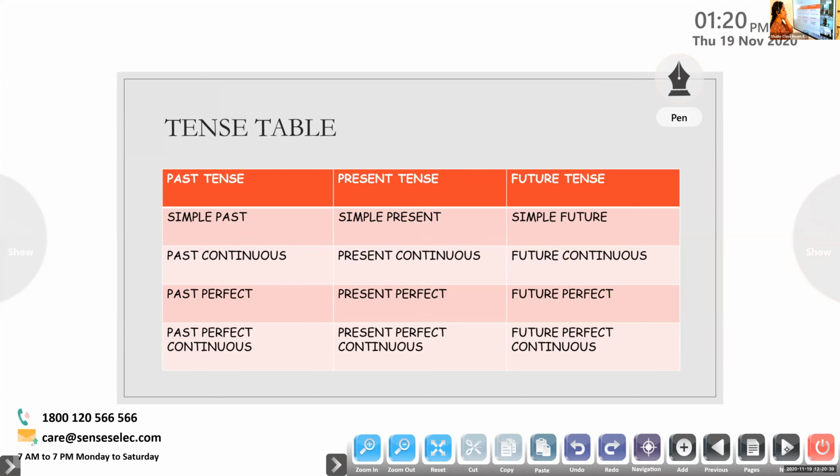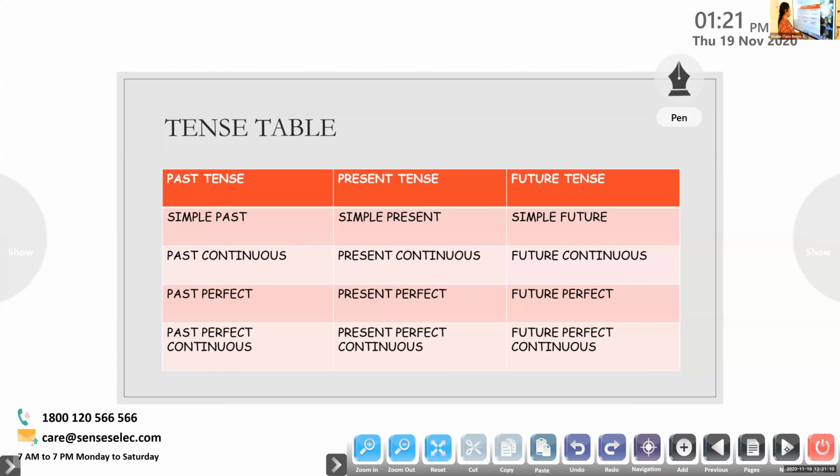What happened? Now, this is something which you already learned, the 12 divisions. Hope everyone can say this now. Yes, ma'am. There is no need to repeat all the 12 tenses. You have learned the names at least. Okay, we are going to learn. At least the names you know very well.